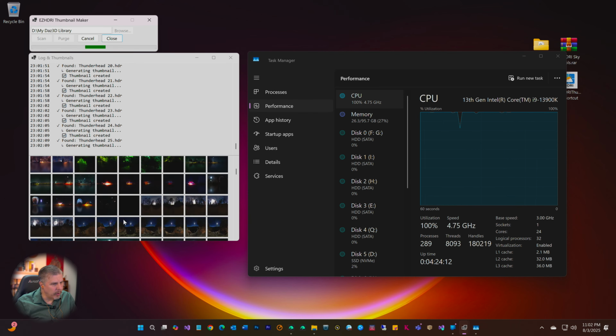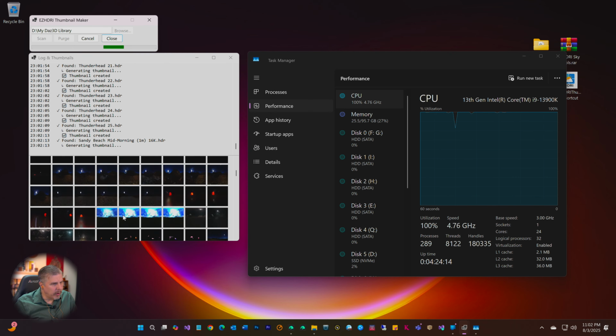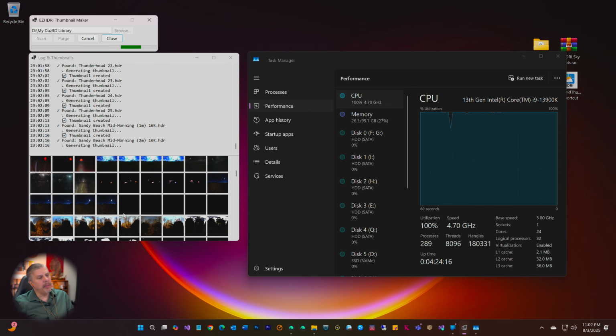So this is how it works. If you have HDRIs that you got from, like, Content Parrot, HDRI Haven or something like that, you can just put them in a folder in your DAZ library, and it will add them as well.